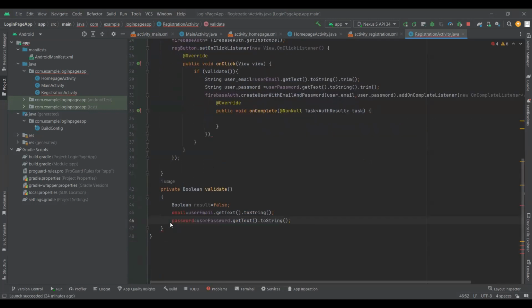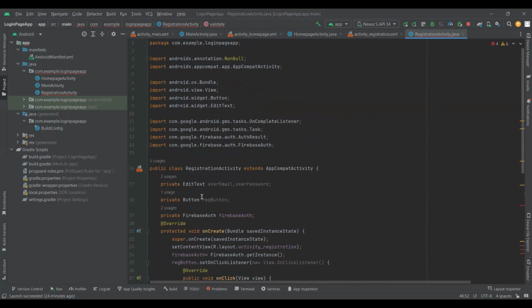We are getting errors with the email and password because these are not declared. We have not declared what email and password are. How do we do that? We go to the top where we have declared some of the variables.